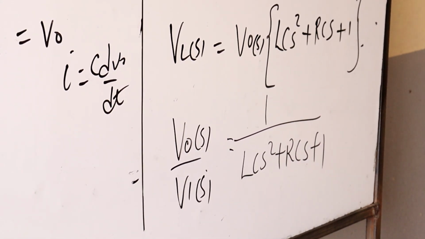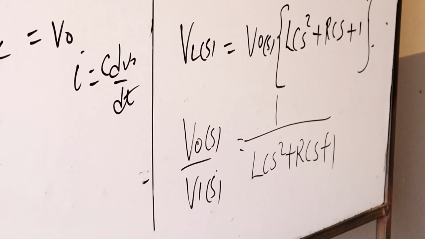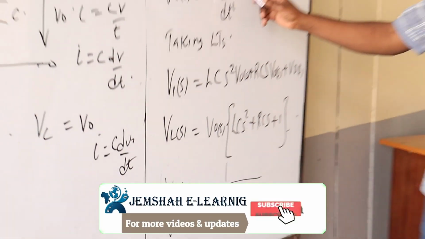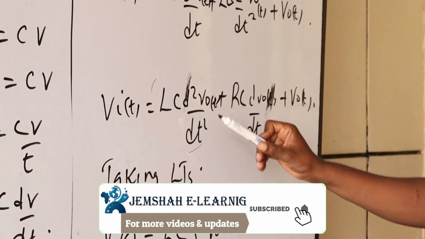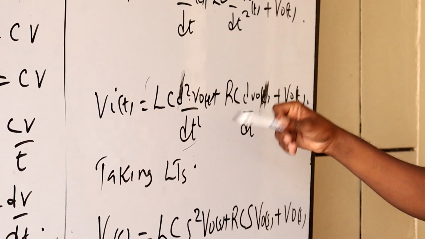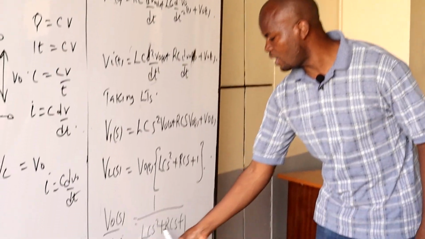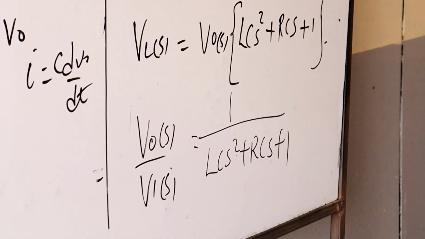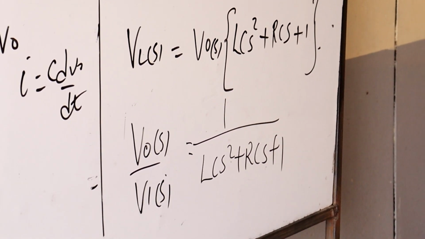Show that the RLC network shown below is second order and derive its transfer function. So this is the transfer function. To show that it is second order, that has been shown even from the integral differential equation that we had here. You can see it is second order because d squared over dt squared is second order. You can also use the S squared here, because the power of s determines the order. So if it is S squared, that signifies a second order system.